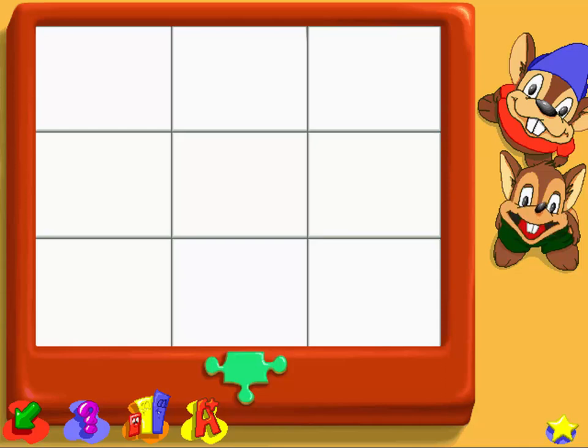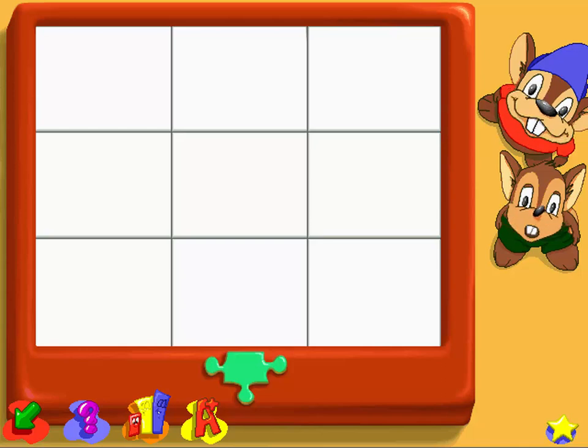Right. We've also got puzzles with opposites and companions and pairs and shapes. Cheese has a pretty nice shape. And puzzles with sizes and colors, too. If you want to change the game you're playing, just click on the puzzle piece down there. Then click on the puzzle you want to play.